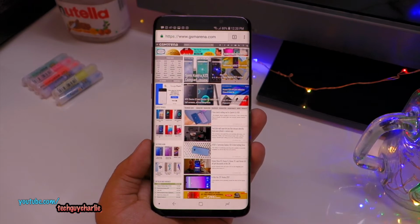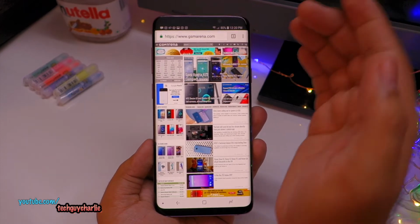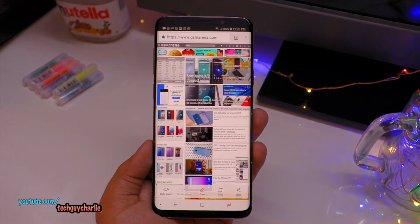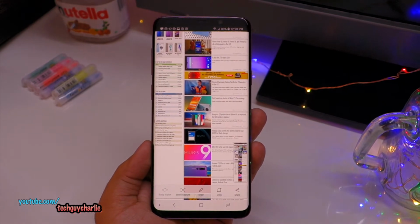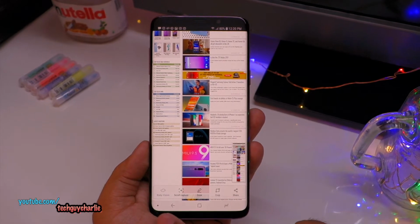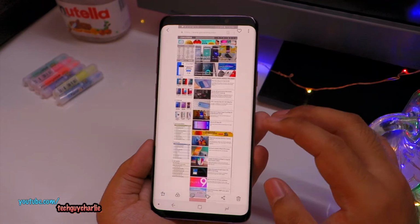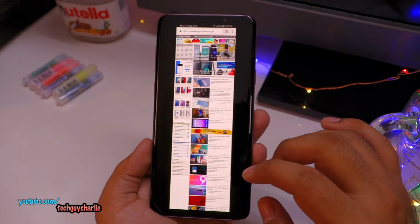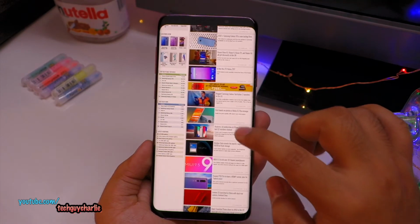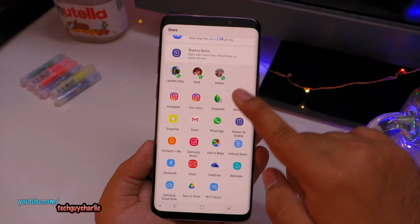But wait, what if you want to capture the full web page, not just the visible screen area? Well, once again, you just swipe your palm like this and select this option which says scroll capture. And that's it. That's all you need to do. Then again, you can draw on it, you can crop it, and you can share it. So let's just go back here into the gallery, and you can see the full web page has been captured, and then you can zoom on it and you can view it. And then once again, you can edit the photo, you can send it to wherever you want and to whoever you want.